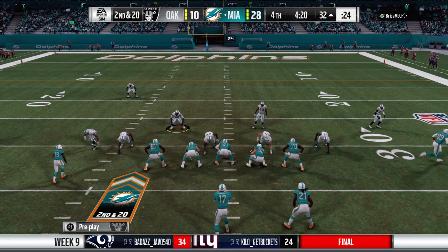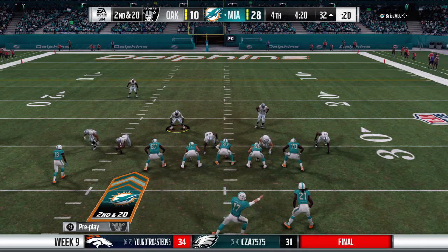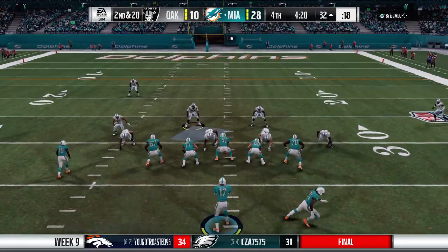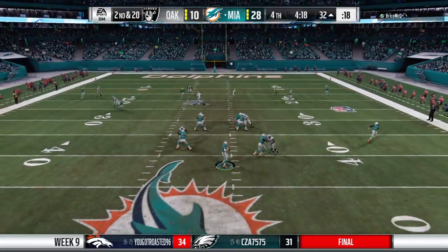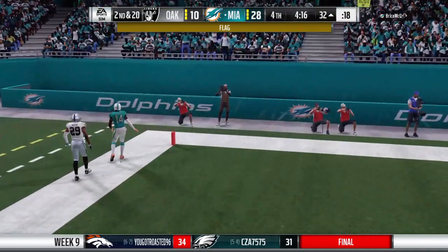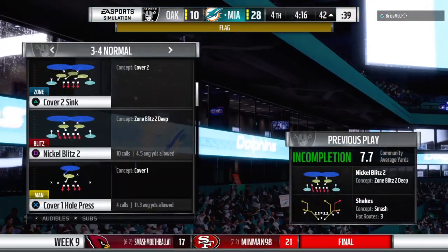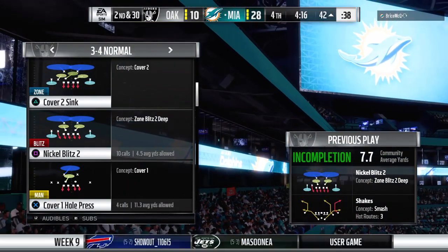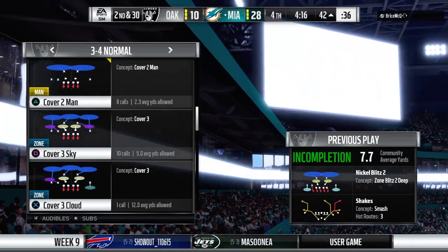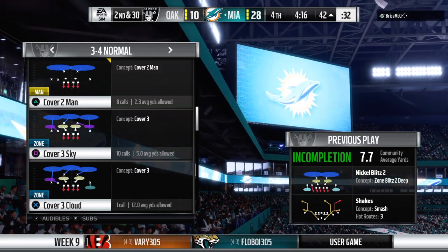In motion, Julius Thomas. To throw on second down is Tannehill. He's going to wind up and air it out. And that's going to wind up incomplete. However, we do have a flag down. Let's check in with our referee. Juwan James, the right tackle, first-round selection in 2014. He's the one that got flagged there.